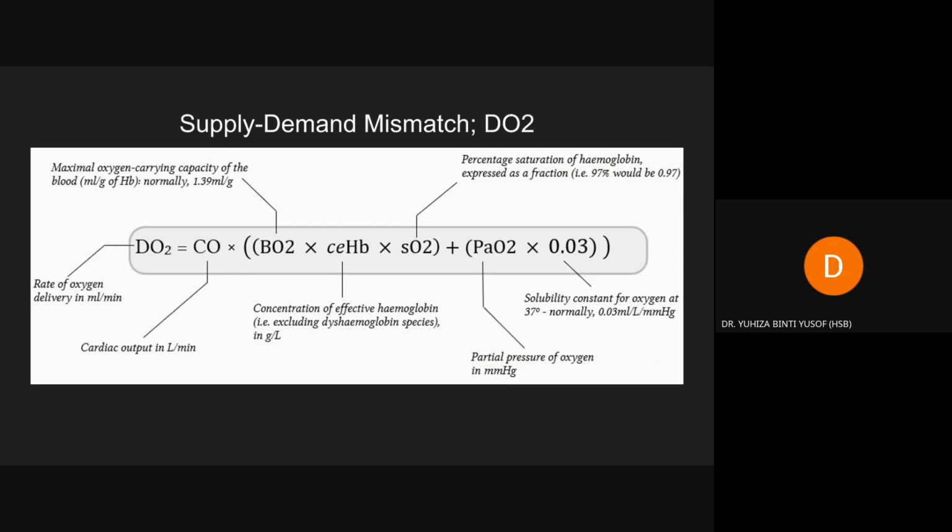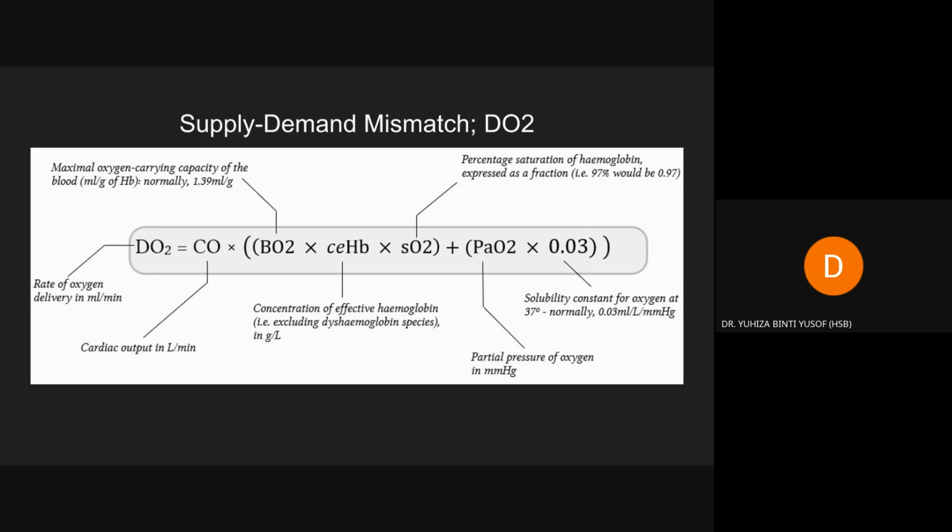So there's a few take-home messages here. In particular, the only parameter that is usually not readily available in a patient with tissue level hypoperfusion is the cardiac output. Okay, so you know the cardiac output is stroke volume times heart rate, and you have the heart rate data, but how do you measure the stroke volume? So that's the underpinning reason for this presentation. We'll go on to it later. But if you have that data, you can actually calculate the delivery of oxygen, and you can reasonably make a deduction about how bad the high output cardiac failure state really is.